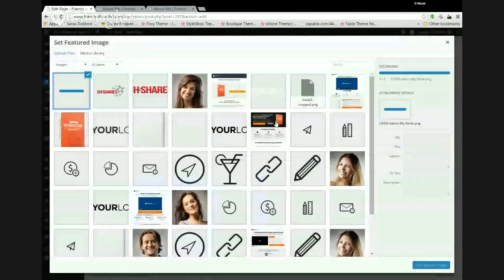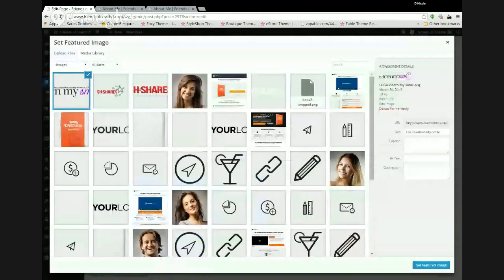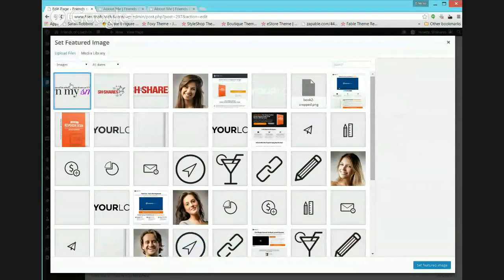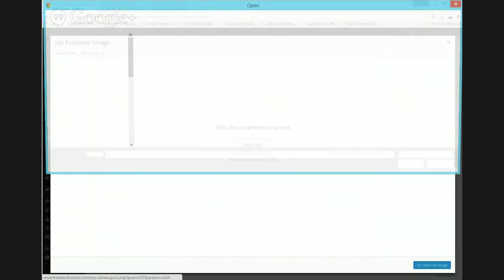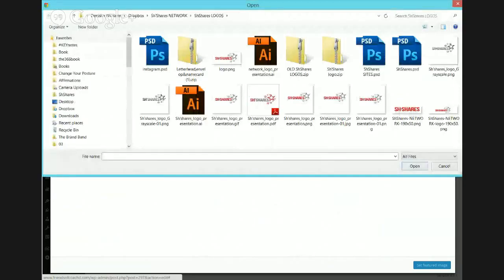I have a new image added. And I could add that as my feature image, or I can click on upload files, and this is how you add files by the normal, typical way.